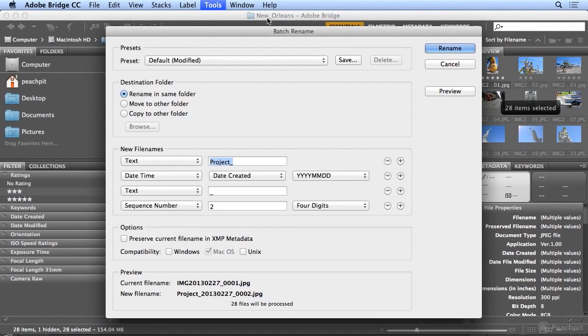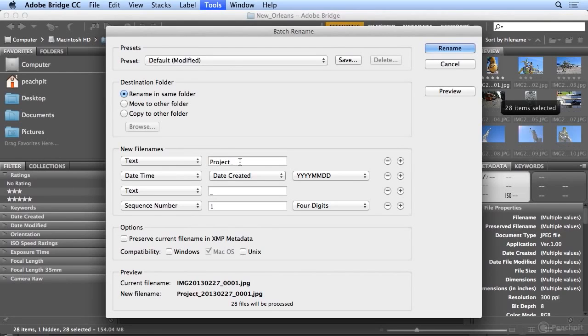So the first time you choose Tools and Batch Rename, you've got four fields to name your files by, and this is normally one. I'm going to rename in the same folder, but I could move them to another spot or copy them to a different location. When I dump my batch of camera images, I immediately back them up to an external hard drive. I used to burn CDs, but now I just bought a drive for all backups, so my backup is separate from my actual computer. So I'm going to rename them in the same folder because they've already been copied somewhere. Actually, typically I rename first, then do the backup.